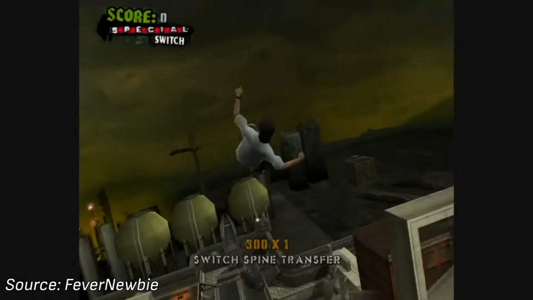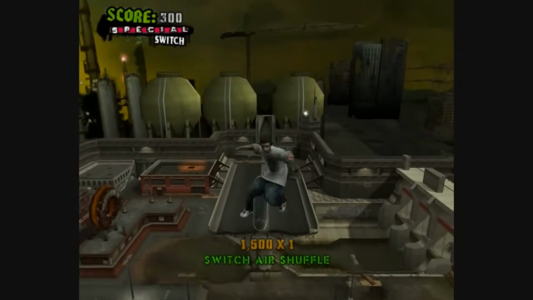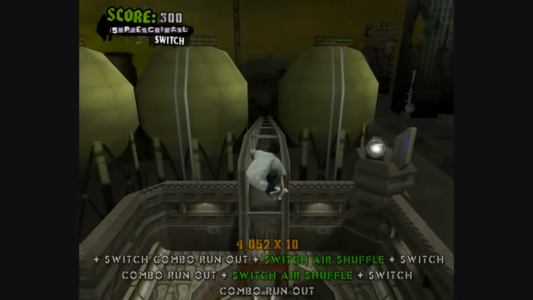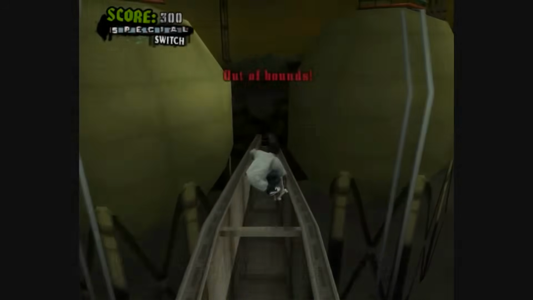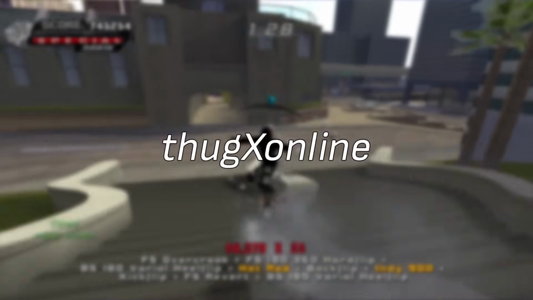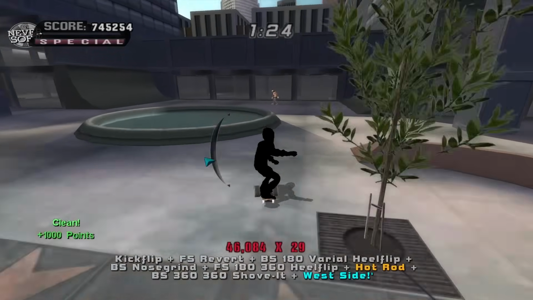Air shuffling was originally an exploit that was featured in American Wasteland. It was performed by creating a manual trick, performing it in midair while off your board, then ollieing. Thug Pro brought back this, but made it less complicated to perform. The anti-THPS bunker ledge is originally referring to this video made by the clan called Thug X Online, TXO for short. This video showcases Andy playing THPS 3 and during his run manuals the ledge to what we now know as the bunker ledge.